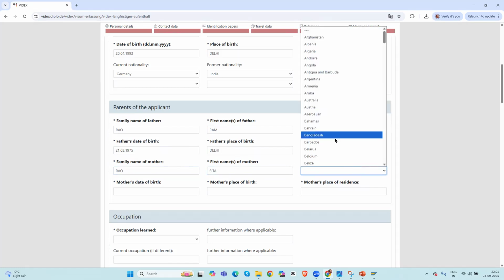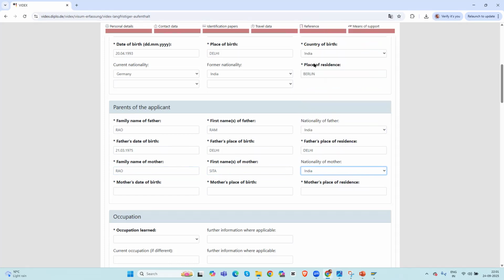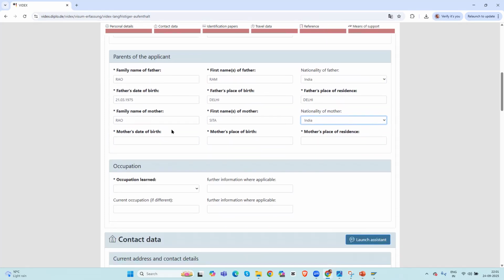Nationality of mother, let's say mother's date of birth, mother's place of birth, mother's place of residence.